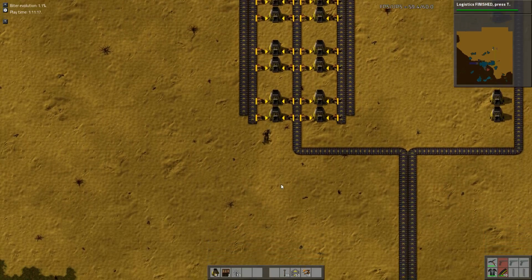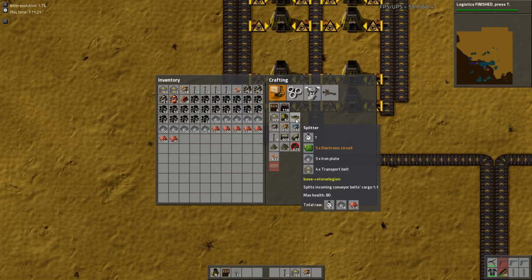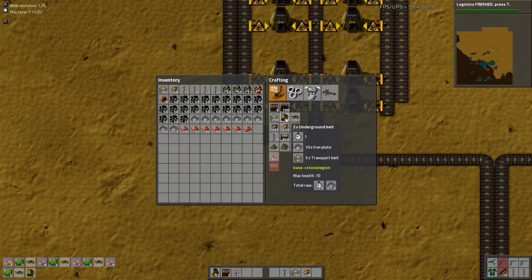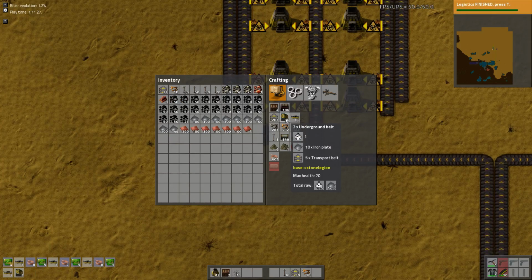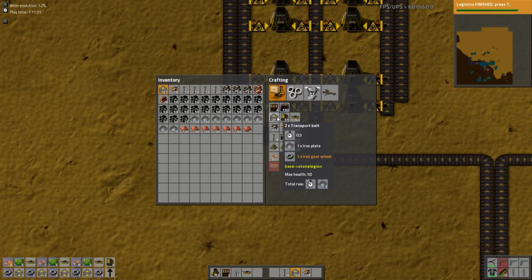There you go. And then, oh yeah, we just finished the research for the splitters. So splitters are important. 1, 2, 3, 4. 1, 2, 3, 4. I don't know how many we'll actually need, but we'll just make a bunch ahead of time. There you go.